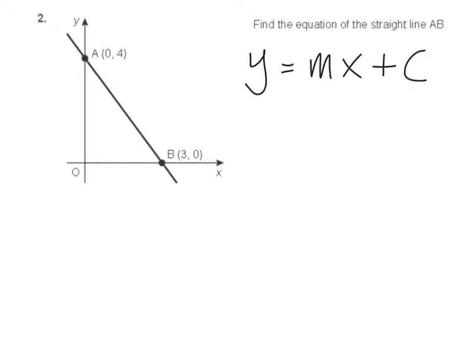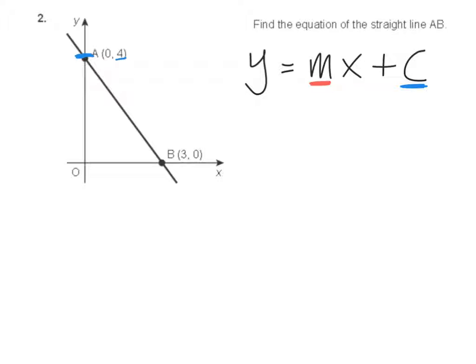So that's the general form of the equation of a straight line. The 2 different things that we need to find out are m, the gradient of the line, which is how steep it is, and c, which was mentioned a moment ago, which is the y-intercept. So that's quite clearly visible here on the graph. The line passes through the y-axis at the point (0, 4), which gives us a c value of 4.